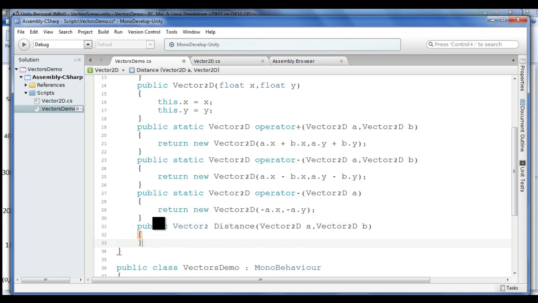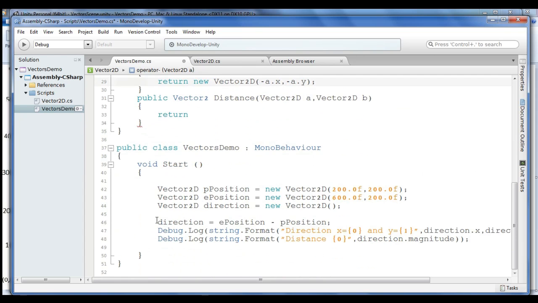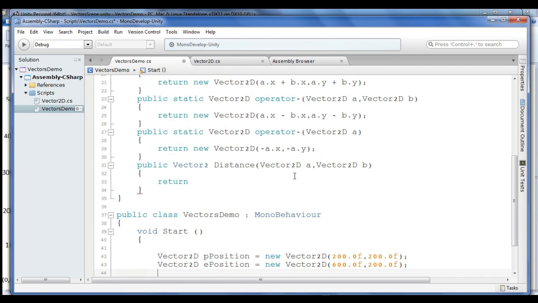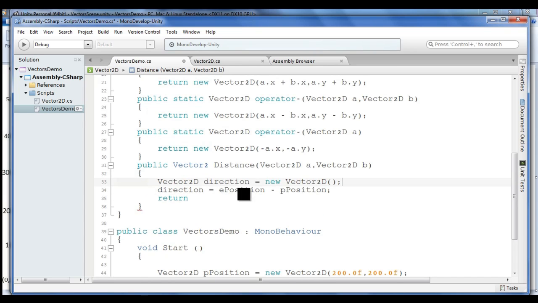It takes two vectors, and what it returns, first it finds out the direction between A and B. Let me cut this from here just to explain it step by step. You can see here I'm creating one temporary Vector2D in the Distance method, which is going to be a direction vector.